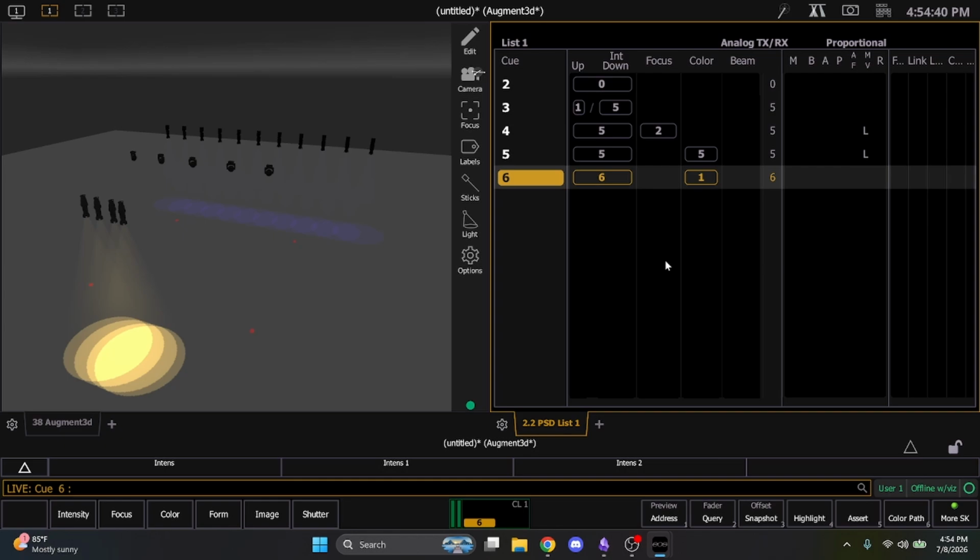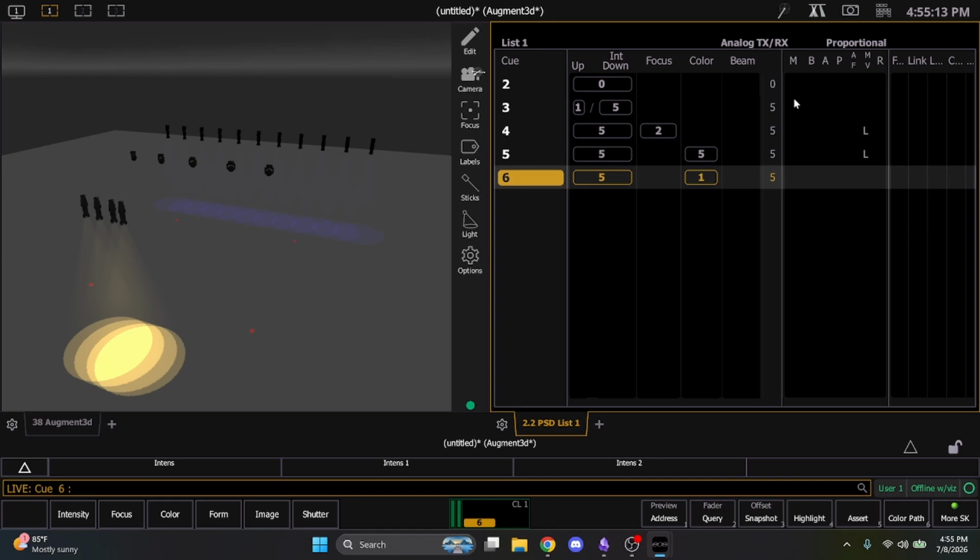We can simply do time, enter, defaults everything back to the 5, and now I can change them separately. But I want the fade time as 5, and then I'll do color as 1 for now. And we can look at that again and see that that is working.